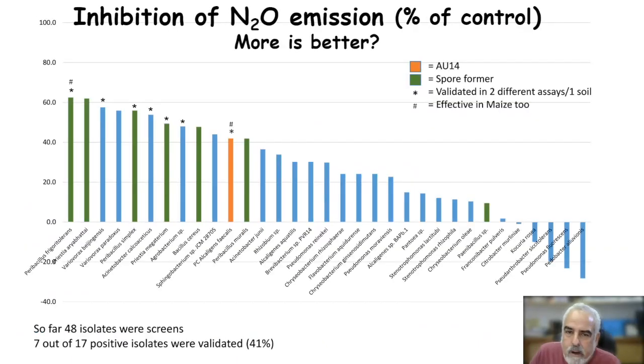So next thing we did is try to find better bacteria. So is more the better? More bacteria is better than less bacteria? In yellow, in orange, or I don't know, maybe you see it brownish, is the bacteria we did all the experiments so far, bacteria number 14, and it's removing, just like all the other studies we did, but we have in the left of it bacteria that removed even more nitrous oxide from the gas emitted from the soil, and some of them are producing spores, and this is something we aimed at, because if the spores are much more resistant to the environment, the product will be much better. So we have now bacteria that are much better than the ones we started with.